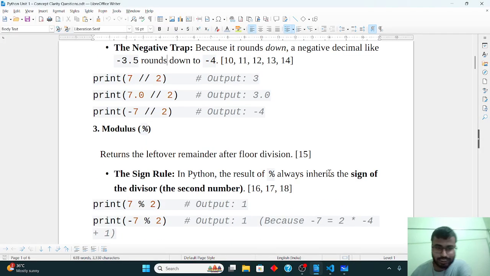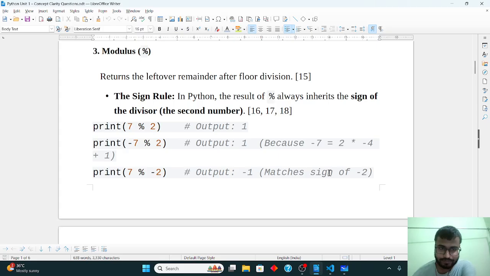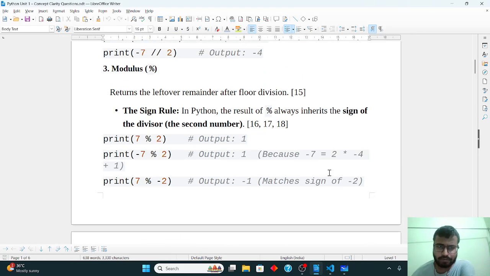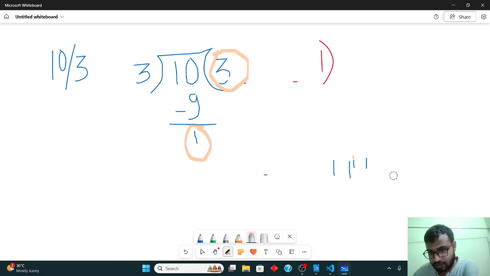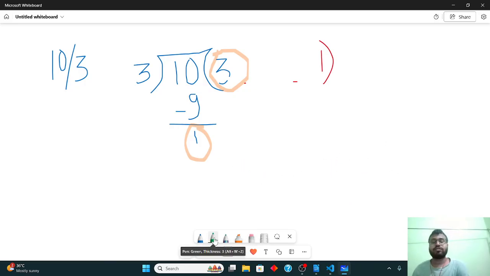Now coming to our last operator, the modulus operator. What does the modulus operator do? Let's get back to our question, and let me erase this. The modulus operator is given by the percentage sign.